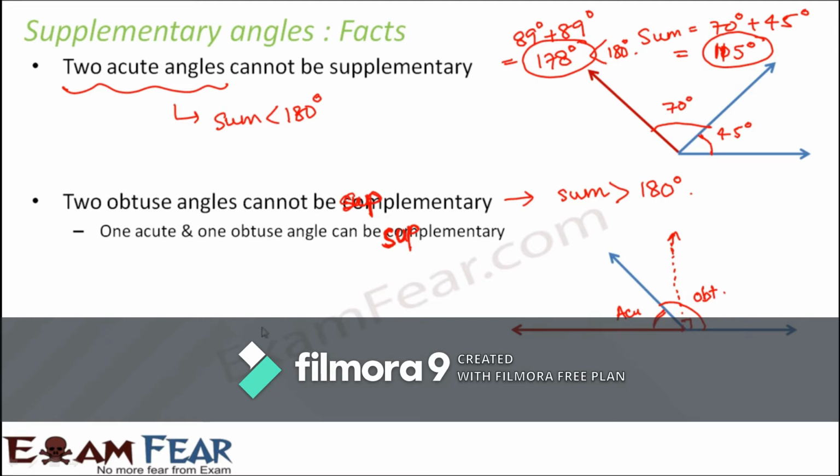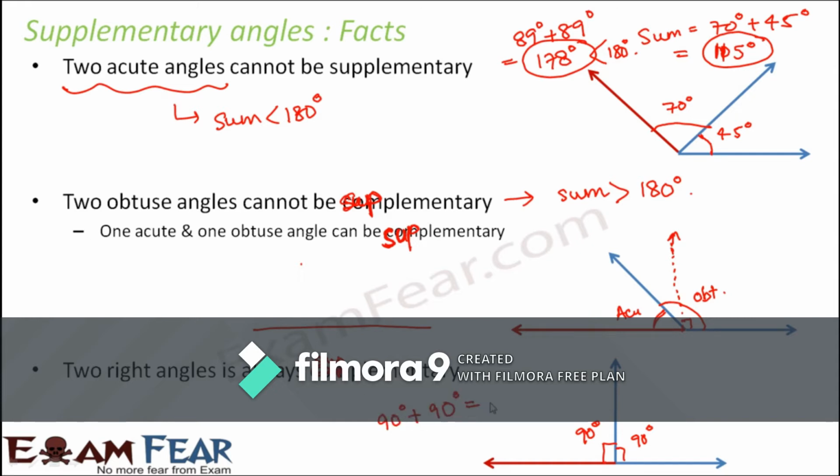Similarly, even if you think of it in this way, let's say that you have something like this. Instead of this, if you have two right angles, this is also 90 and this is also 90. So both of these are right angles. Do you think they make a supplementary pair? Yes, definitely. So two right angles are always supplementary because 90 degrees plus 90 degrees forms 180 degrees. So basically two right angles will always be supplementary.